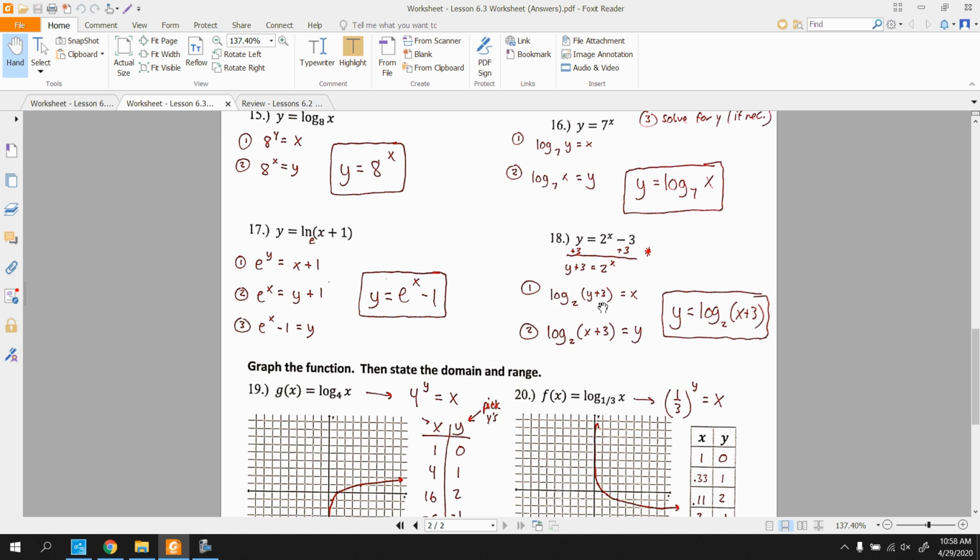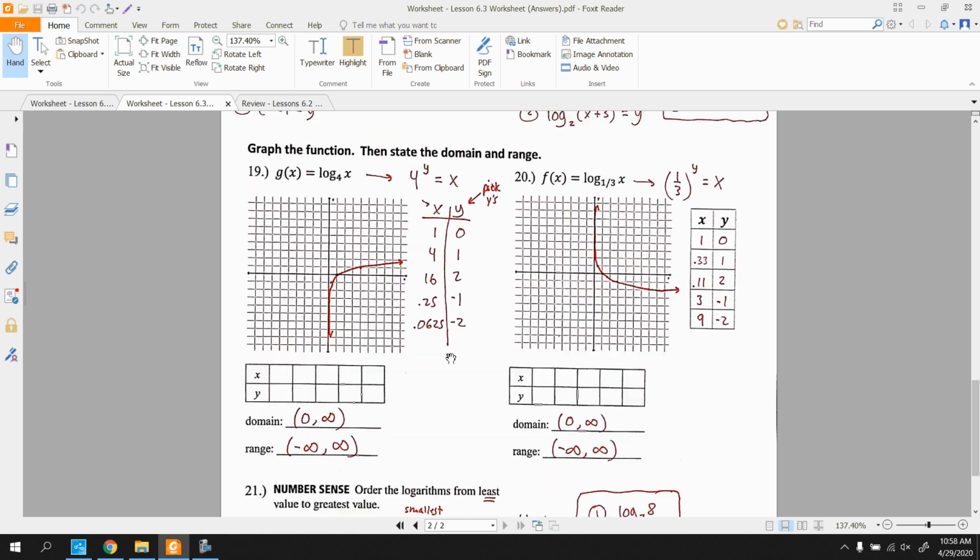Sure. All right, so I'm going to switch my x and my y. And actually, I'm done. Now, had I not moved this 3 from the start, I'd have that as a step with the y right here. So you have a choice of when you're going to do it. In this case, I couldn't do that because it was grouped with the x, with the parentheses there, but I could hold off on this and just say log base 2 of y equals x, and then I'd have a +3 hanging out over here. I think that's when it'd be easier to do it that way.